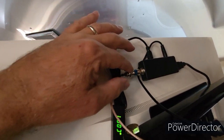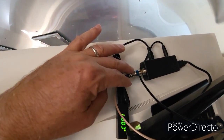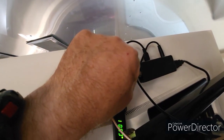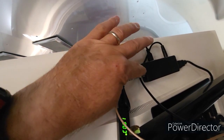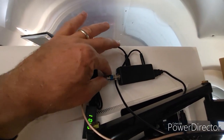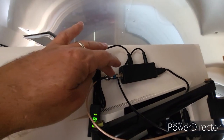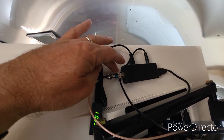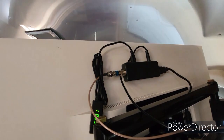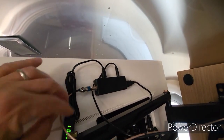So what we've done is we bought this intermediate attenuator. This is a 6 dB attenuator, and that essentially takes some of the power out of the signal coming in before it enters the box. I mean, this is a little bit hot now, but not nearly as bad as it was when this is connected directly to the box. So it would essentially be really hot. This is maybe a fifth as hot as what it used to be coming into the box. So those are really cheap, these attenuators. There's different levels. Like I said, we put on the 6 dB one, and I think this was $8 or something like that. So really cheap, and helps keep the power down on the input signal so this box doesn't get so hot.